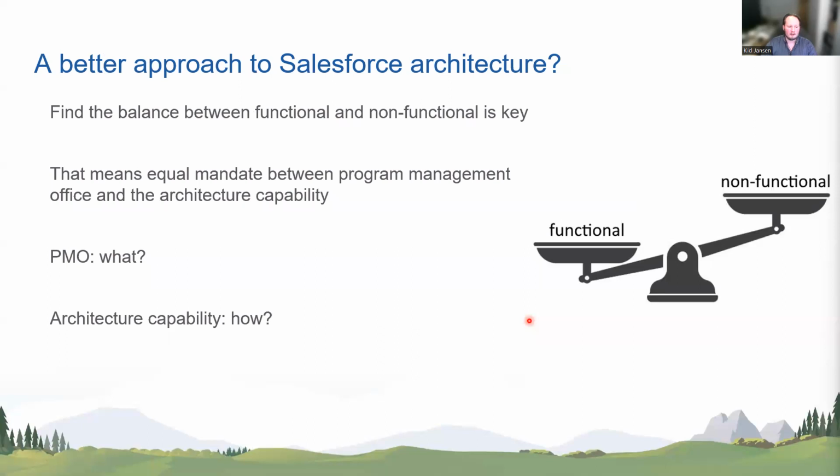So if the program management office, the bigger version of a product owner, because for a very large program it cannot be a single person anymore, defines the what, the functionality that they want to do the business in the way they want it, their mandate should be balanced out by the architecture capability. The PMO defines what they want and what they want to get. The architecture capability defines how they will get it. And those two need to be in balance. What you typically see though is that they're not in balance. The business is pushing much harder than the architecture capability, which results in implementations that are not scoring very well on their non-functional requirements, compliance, and performance.